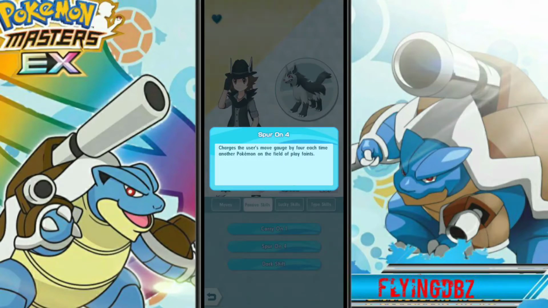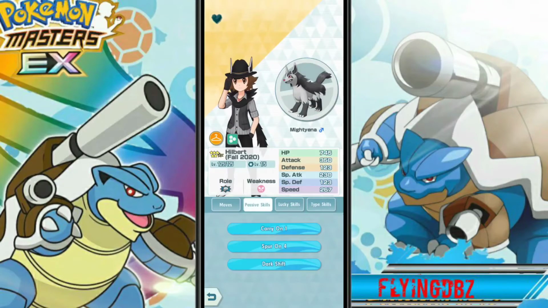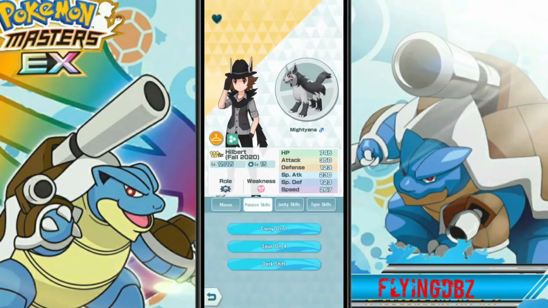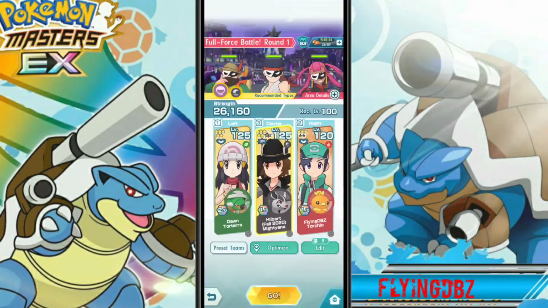And then Spur On 4. Charges, uses move gauge by 4 each time another Pokemon faints on the field. So that's going to help with knocking out the second Pokemon after you use your strongest move, because Double Edge is a 3 gauge move. So if you don't have move gauge refresh on that, then you could just knock out the side Pokemon and get 4 move gauge refreshes from that, which is great.